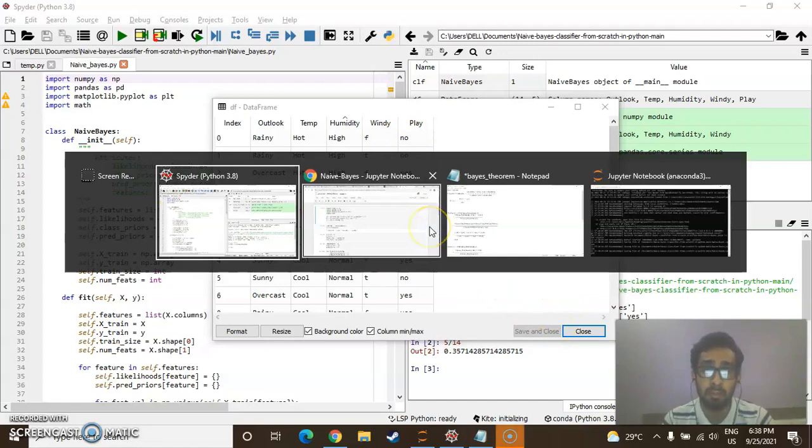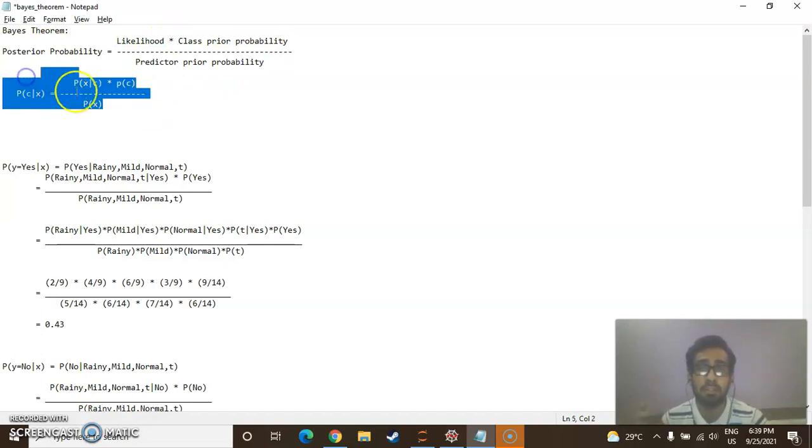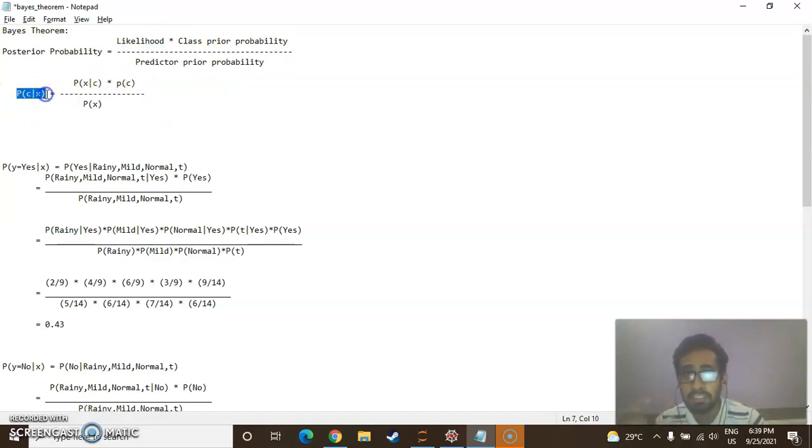So let's get back to what is naive-Bayes algorithm. Simply, the task is, given a set of events, we want to classify whether I should go for play or not, yes or no. Okay, so what does Bayes theorem say? Bayes theorem says posterior probability equals likelihood times class prior divided by predictor prior. So in probability terms, P of C given X. C given X means what is my probability of class or of outcome yes, given that my set of events, all features, are these.